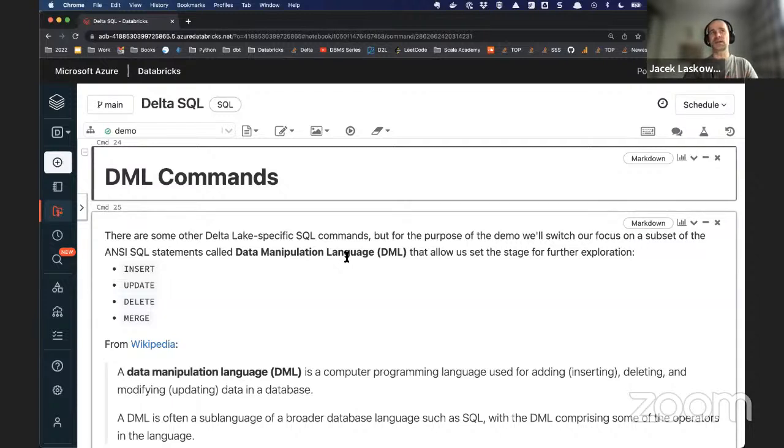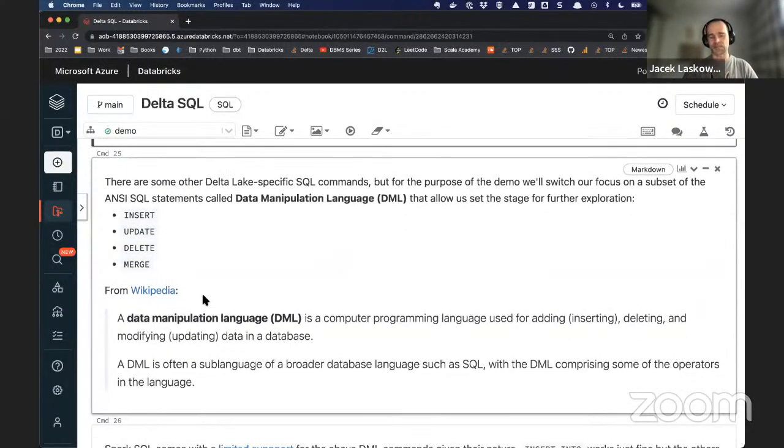Okay, and this is something that I found out just today. This is part of some bigger space than SQL only, and this is, as Wikipedia put it, just a computer programming language. Nice, didn't know it. Used for adding, inserting, deleting, and modifying, updating data in a database. Okay, and that's what caught my attention.